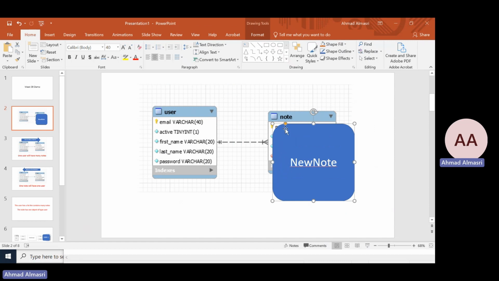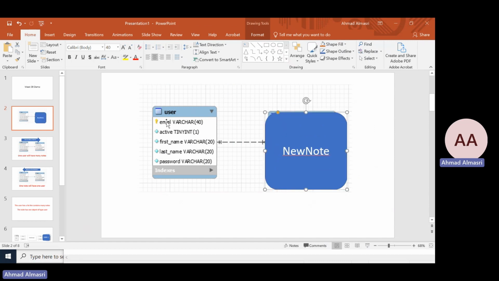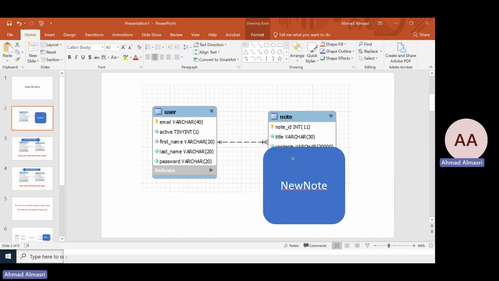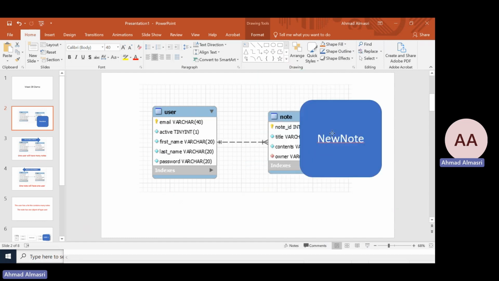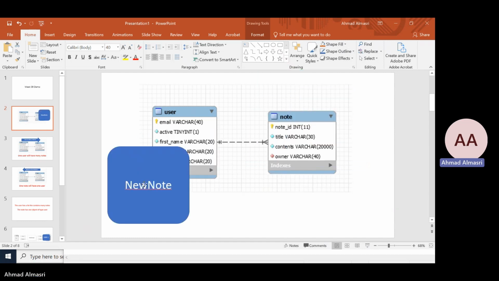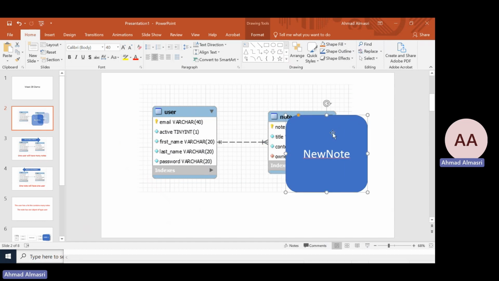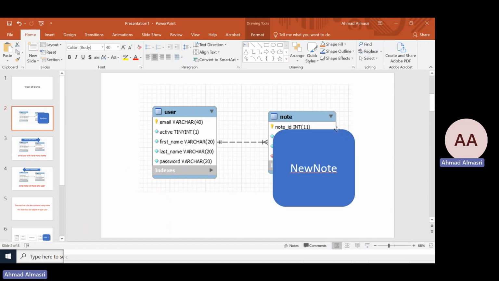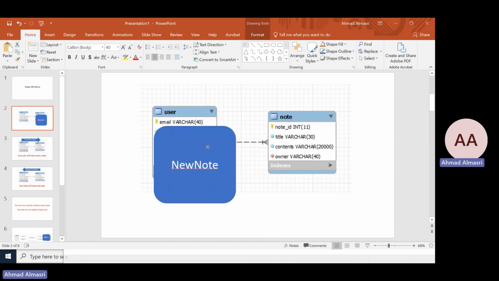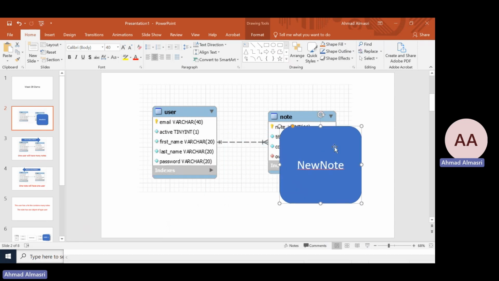This is the many side, because this is the one side, the stronger side, and this is the weaker side. If I'm going to add anything to the new note, I need to notify the user. Why do I need to notify the user? Because I'm adding something to this and I need you to store this on your list. You will see this right now.